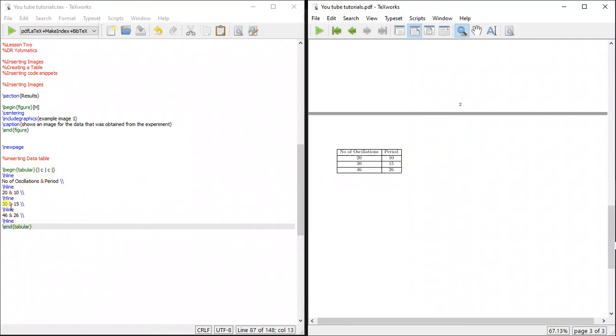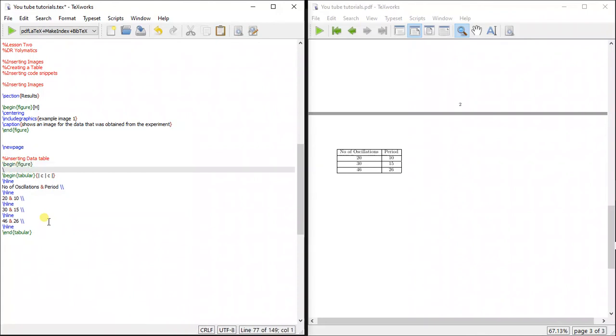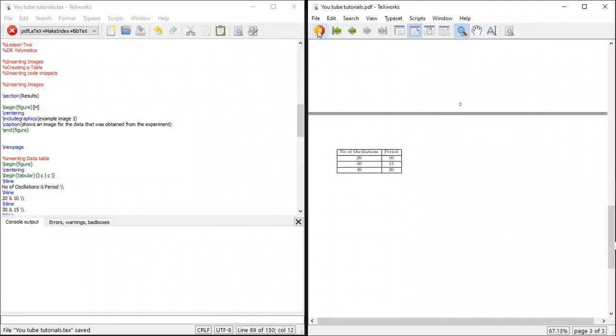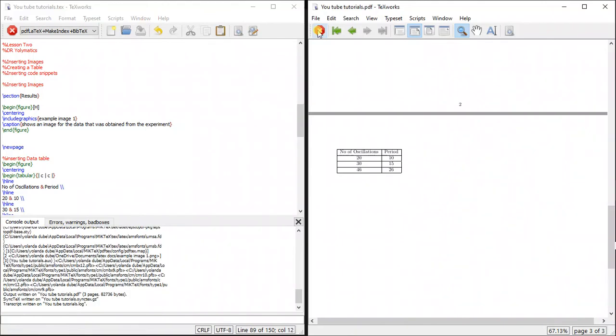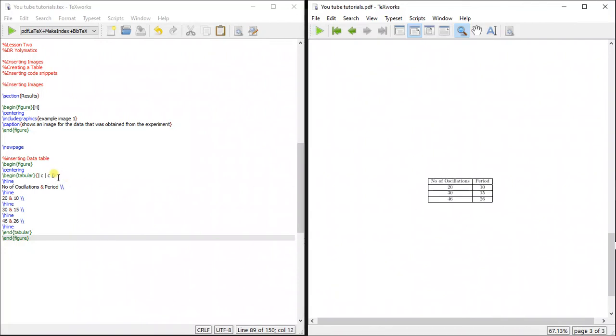In order to do that, we can treat this table as if it's an image. So you can put this under a figure environment where you say begin fig, and then you use the centering command so that it is centered, and then you end the fig environment, so that whatever table you created is treated the same way as a fig, and it's now taken as an image by LaTeX. So we are now positioning our image. So let's see. Now it's sitting at the center.